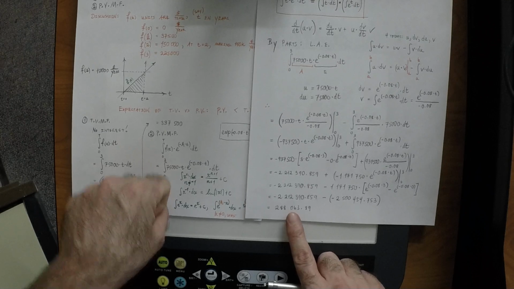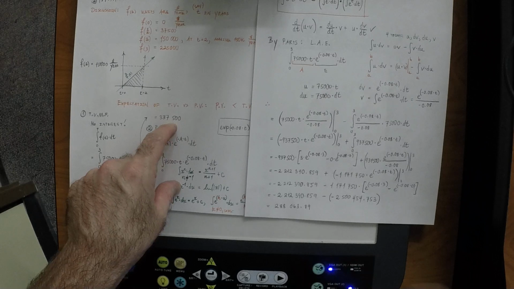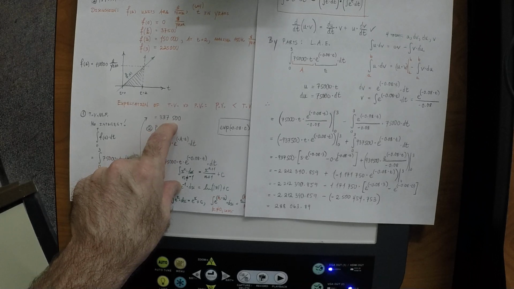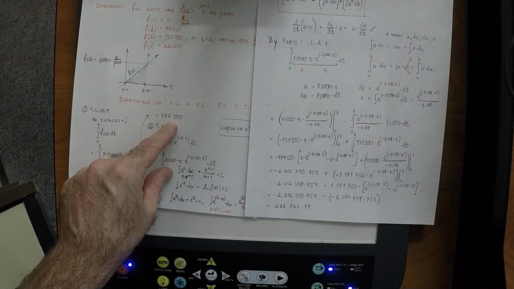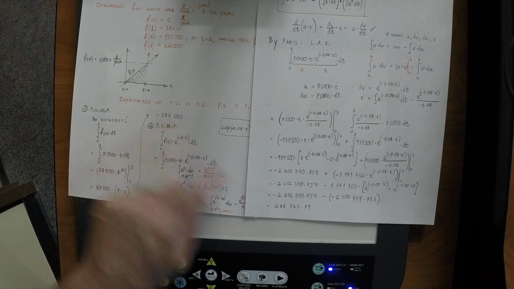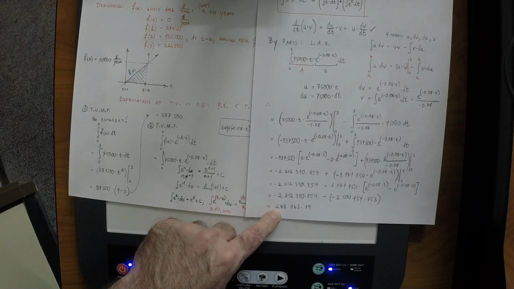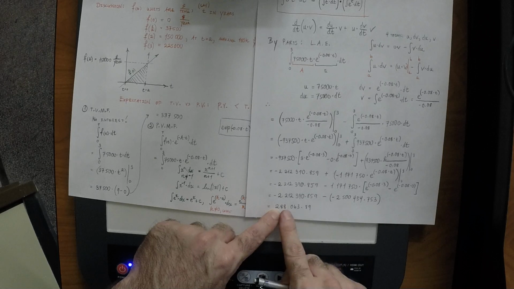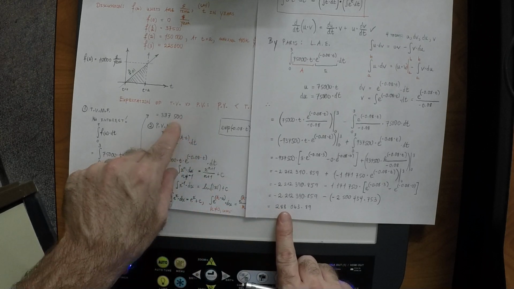So what we're saying is, if I were the owner-operator of this hot dog stand, I'd expect at the end of time to have collected $337,000. But if you were to give me $288,000 right now, I'll take that and just walk away. It could be your hot dog stand. This is how much I'll take right now for it. Now, it's less than how much I expect to get.